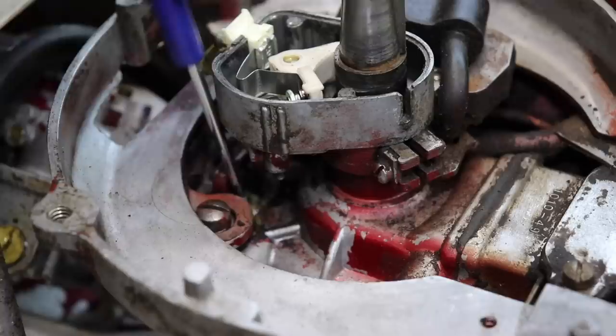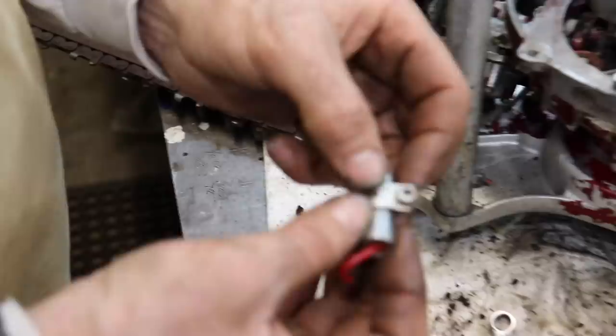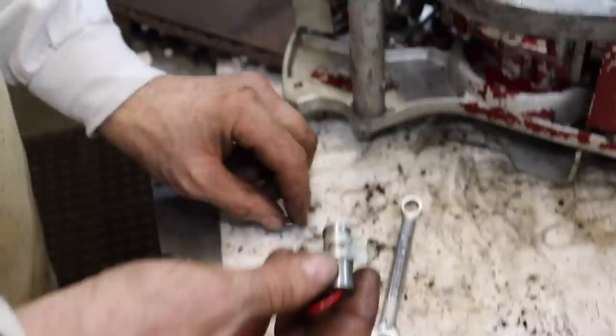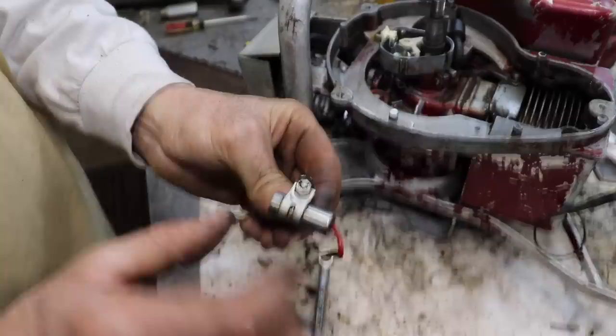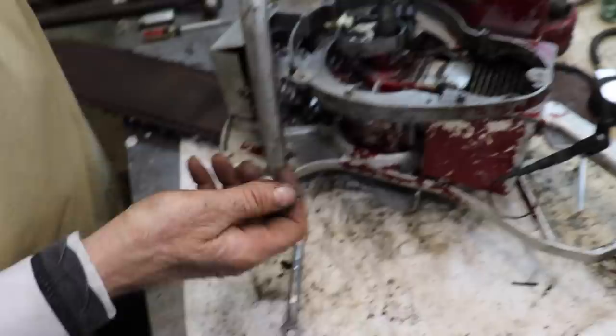So what I'm gonna do is put a drop of crazy glue on there to hold that for me. That'll make it a little simpler. So I put a very small amount of crazy glue on there, and I put the screw in so it's lined up. Now it's holding it for me. So we'll put the screw back in.